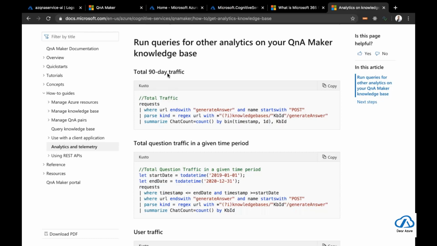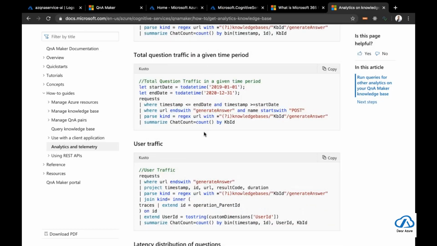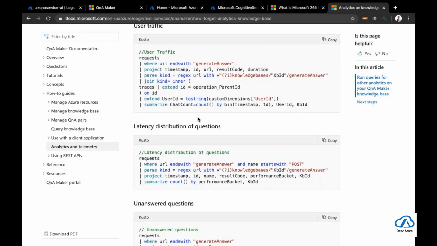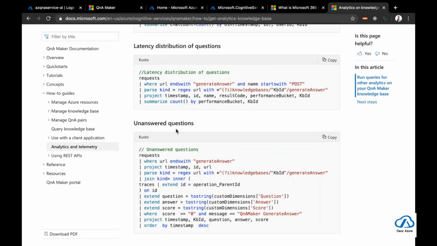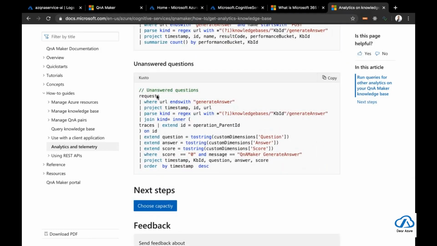They have examples for total 90-day traffic, total question traffic in a given time period, user traffic, the latency, and the unanswered questions. The unanswered questions one was the one that I showed, but it was slightly modified. There they have mentioned the score is equal to 0 as a string, but I converted it to a decimal value, because that score can be different as well.